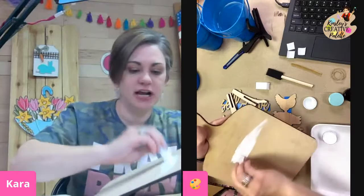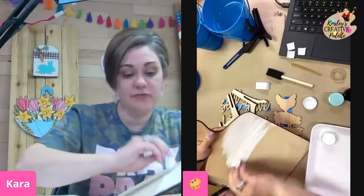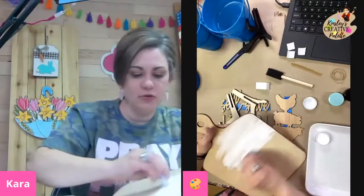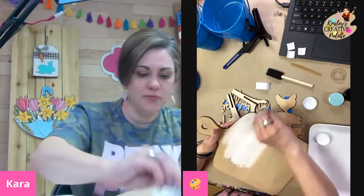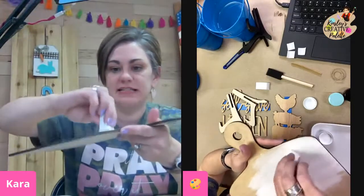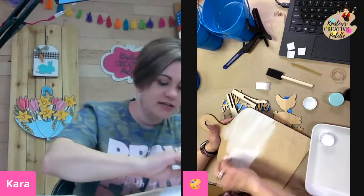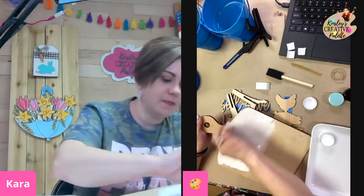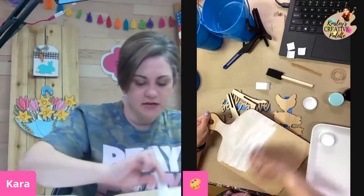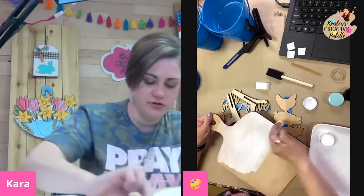With the flat side down on my makeup sponge, I'm just going to start kind of brushing strokes right across. If you have water handy — which I highly recommend — you can actually dip your makeup sponge right in the water and use it while you're putting your paint on, and it creates more of a stain effect. Can y'all see the difference? It's kind of stained on the wood instead of just bright white. You don't want it to dry when there's a big paint glob — keep brushing so you don't have all those strokes.